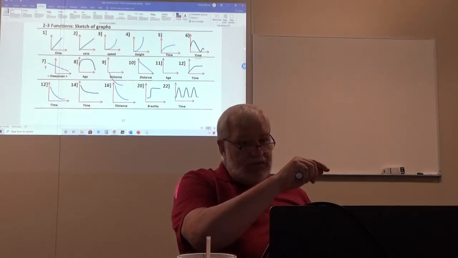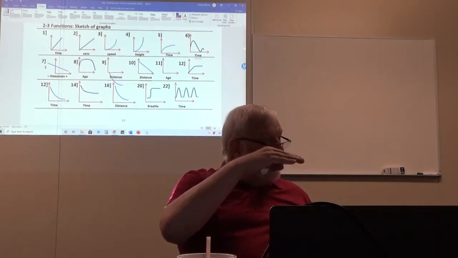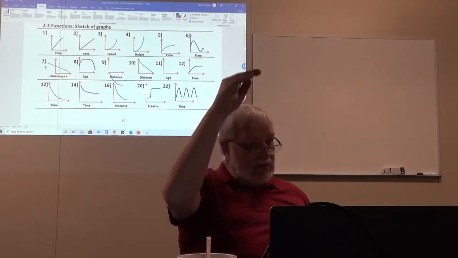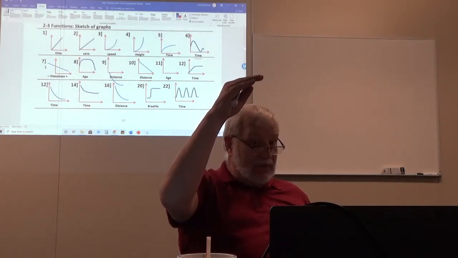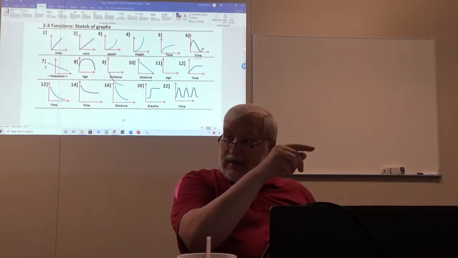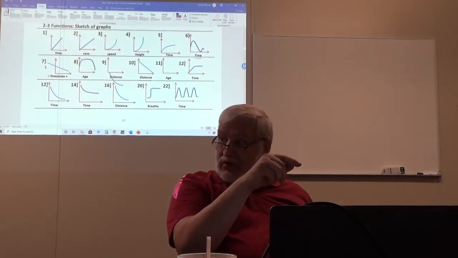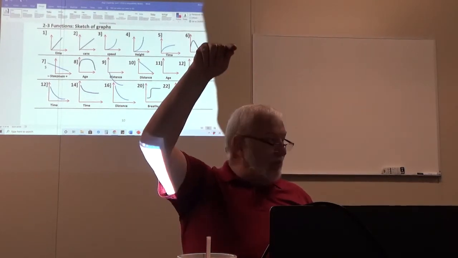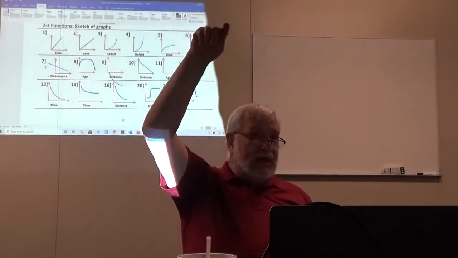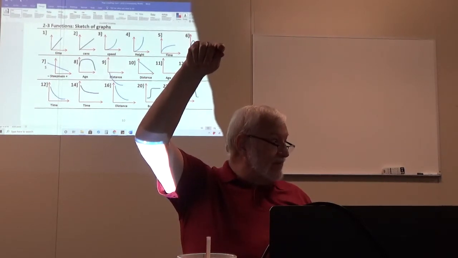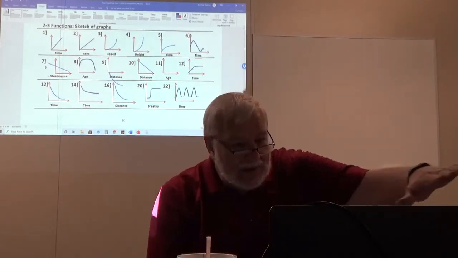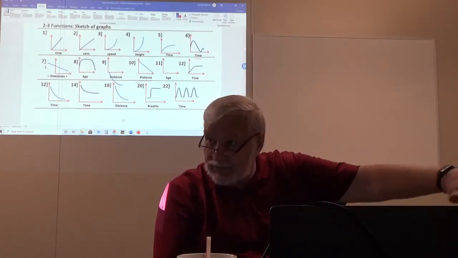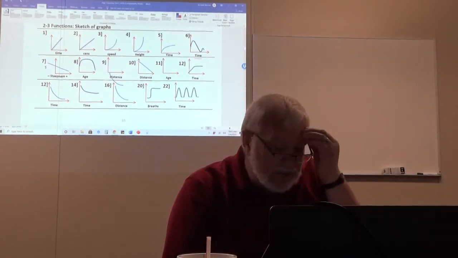And then the more speed, the higher the y, the higher the x, the longer it takes to stop, right? But it's not constant in most cases. In most cases, the speed increases, and then you get to a place where you can't stop at all because you're going too fast, right? And so anyway, as a graph, it's going to have a curve in it. Okay? Same thing with number 4.